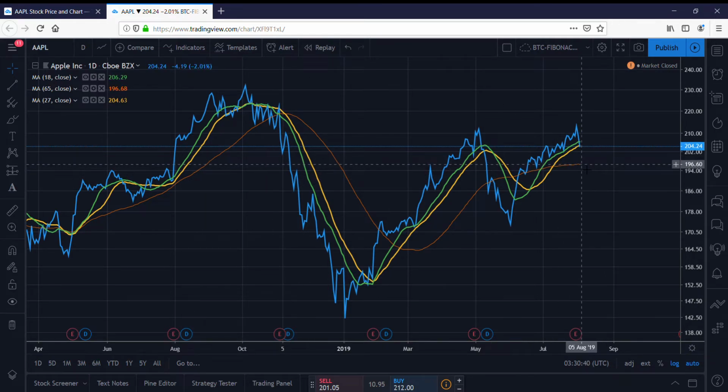Because sometimes it touches the 65 moving average, and it could go back, so that also is possible. Like this, it hasn't crossed, it just touched. Then from 25 June 18 to 31st July 18, it just consolidated for a while, then again it goes upward. So the major support is the 65-day moving average after the 18 and 27-day moving average, or weekly average, or monthly average, right? So that is the best strategy.